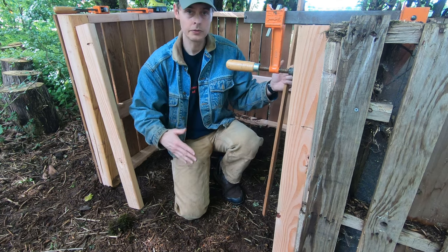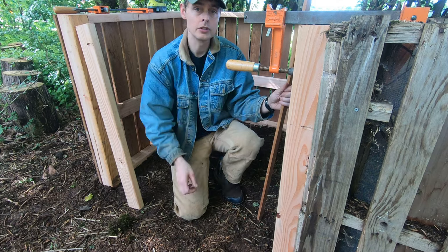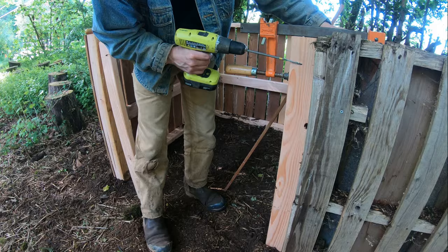As the compost bin fills up, I can add more boards, or I can just throw in all the boards and just heave things over the top. I'm not sure which way I'll do it. Let's go ahead and build this.